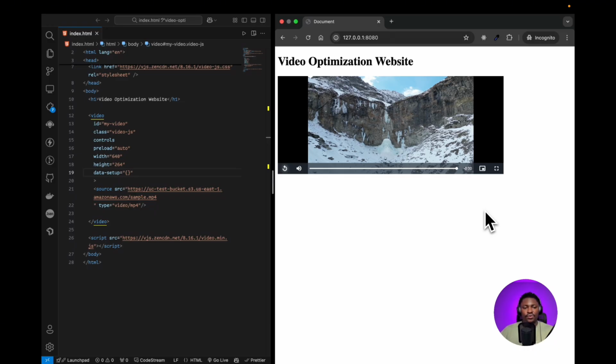Another issue would be that in a situation where your user's network is slow, they have slow connections, there's going to be very poor playback because the video is going to be freezing and also having issues while trying to play. With this, it will also increase the initial load time, and it basically means that if you want to enjoy the video as a user visiting the web page, you have to wait for the whole video to be loaded before playing it.